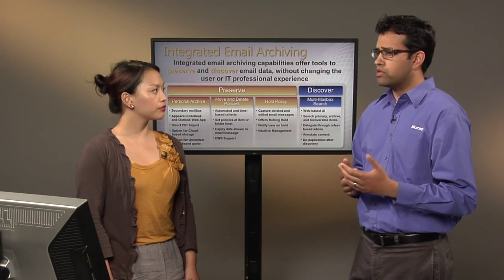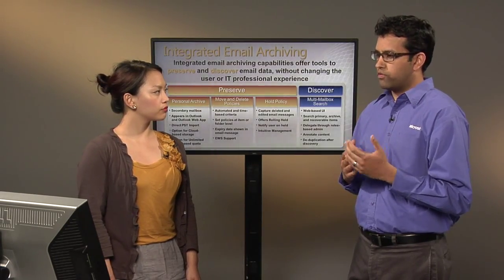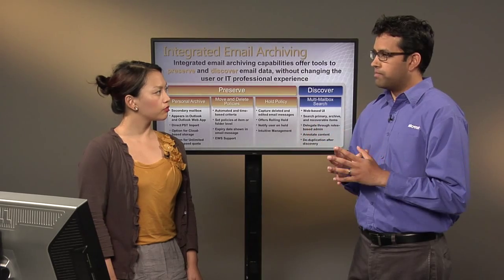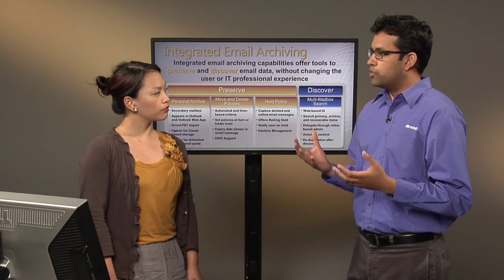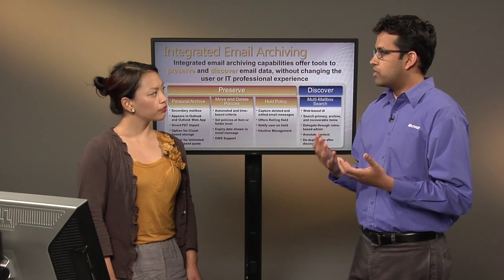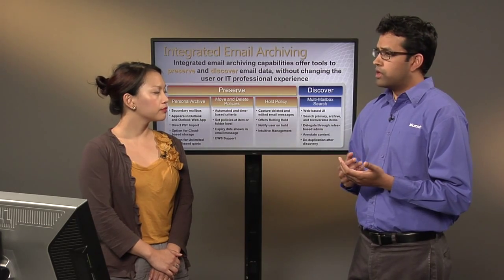Within those, there's a lot of different functionality for that. So when we talk about preservation of data, you're really looking at 3 very, very powerful functionality or feature set that we've carved into that. The first is around the personal archive. And this is the ability for an end user to actually have an archive that is visible, usable, and something that they can interact with on a day-to-day basis. The ability to do things like drag and drop or set policies so that items will automatically flow into that archive.